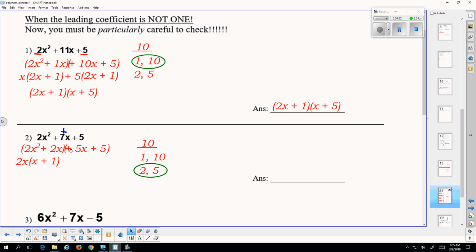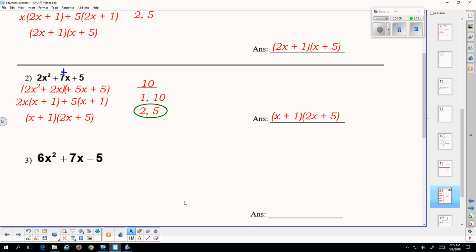And then what's the GCF of 5x plus 5? It's 5, and then factor that out, and we get x plus 1. And now, we see we have x plus 1 and x plus 1. I'm going to factor that out, and I'll have 2x plus 5 left behind. Take a moment and multiply that and make sure that you get 2x squared plus 7x plus 5 as your answer. If you did, we're good to go.